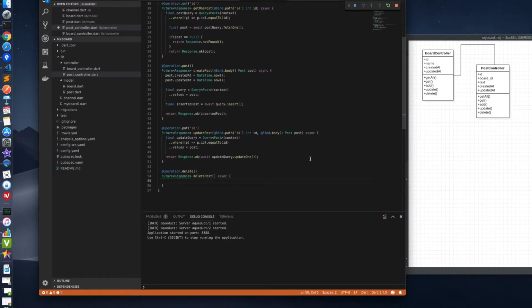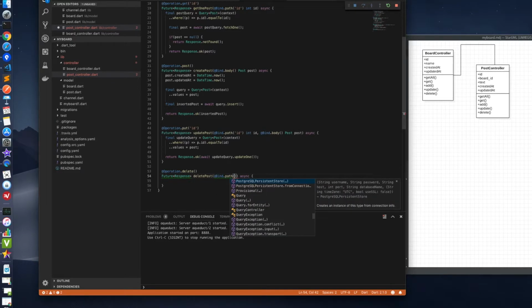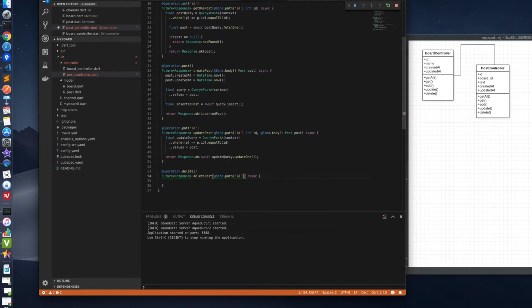Here we say we need to get the ID again, so we say bind.path ID int id.